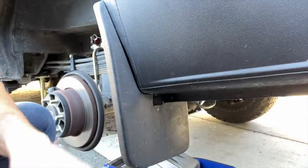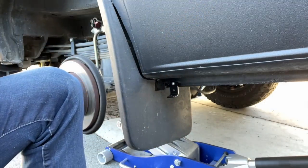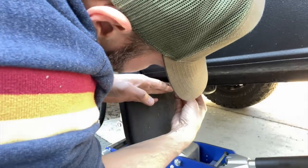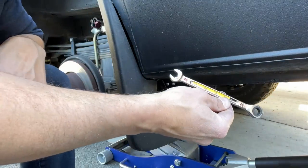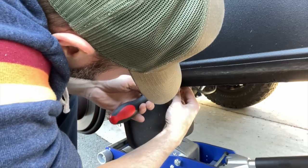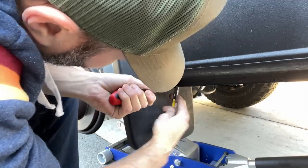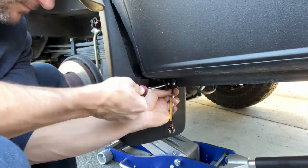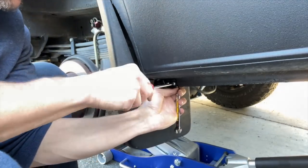Once we've drilled one hole straight through and tested the bolt — voilà, we're good. Now like everything, we've got to wait because we've got to paint. We do not want rusty vans. Make sure you get paint in there, let it dry a little bit, and then we will install that bracket and we're pretty much done. We can move on to the other side. I've waited for that paint to dry — push that through, and then we're going to put a washer and a nut on the back side. The nut with the hardware is a 3/8" — you can probably get by with a 10mm if you don't have a 3/8".